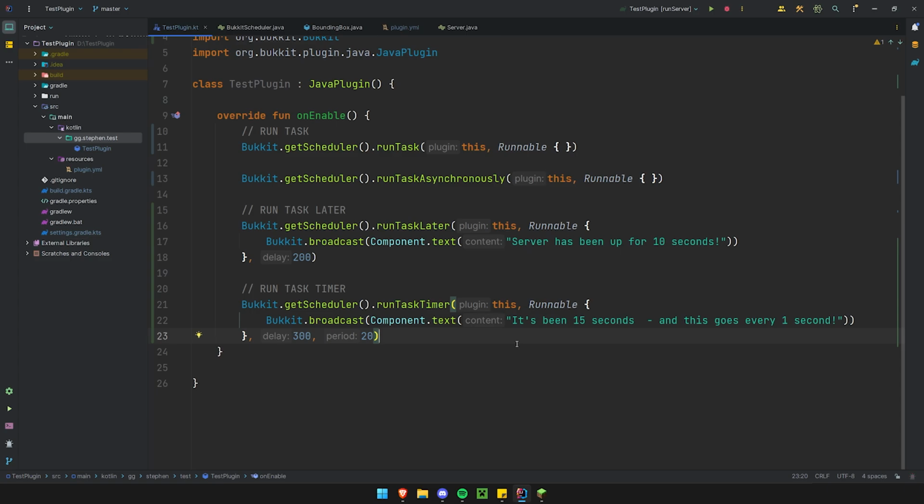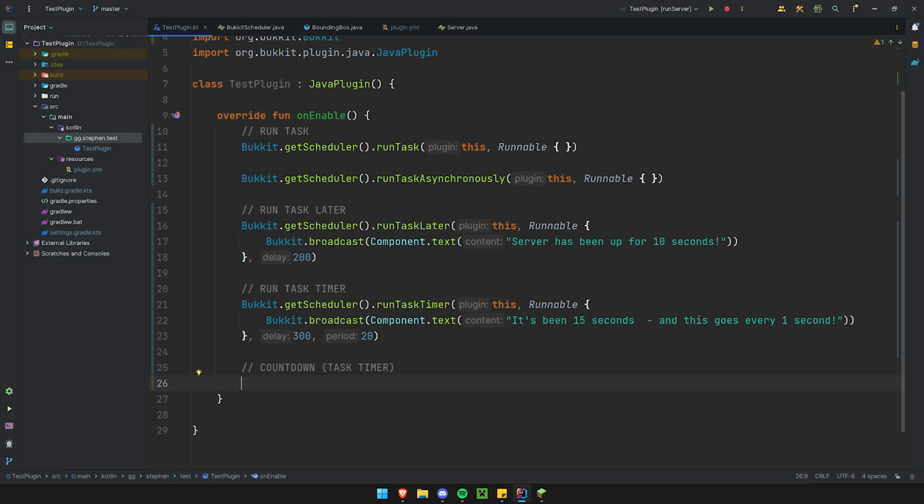And so what we can use instead of a runnable is a bucket runnable. So in order to do this, we'll do another one. We'll just do a countdown. Okay, so how to do a countdown. So that's actually a task timer, but we're going to use the bucket runnable instead. Now we have to use that slightly differently. And I'm showing you this, by the way, because a countdown is such a valuable skill. So you should really get to know it if you can.